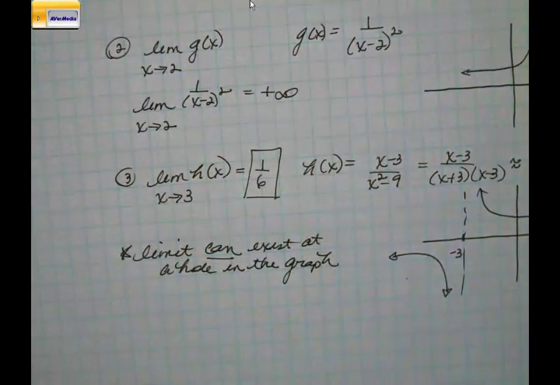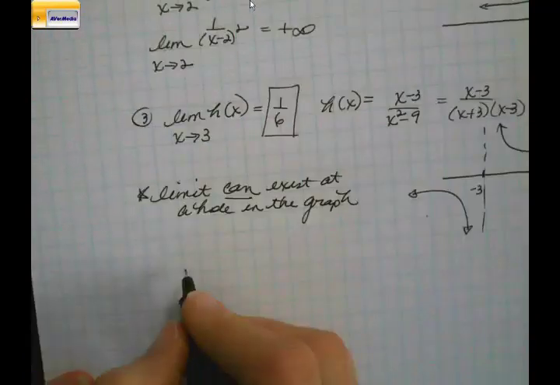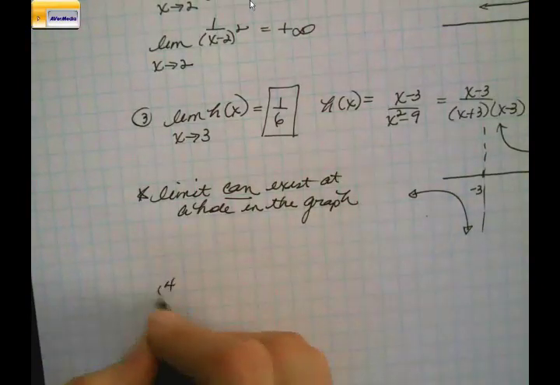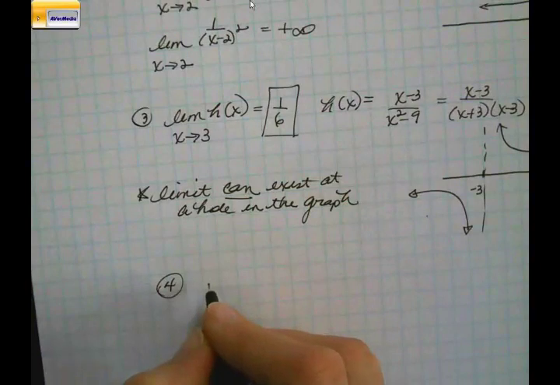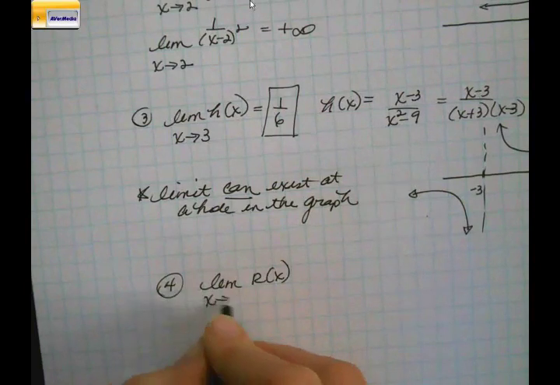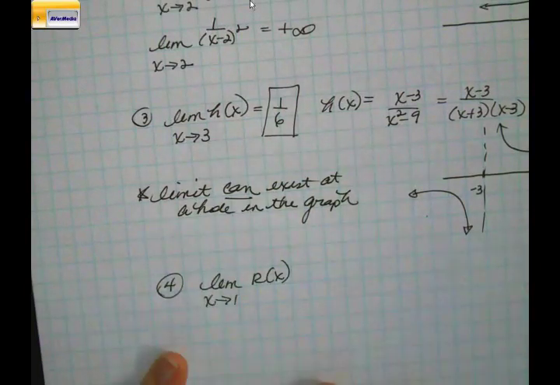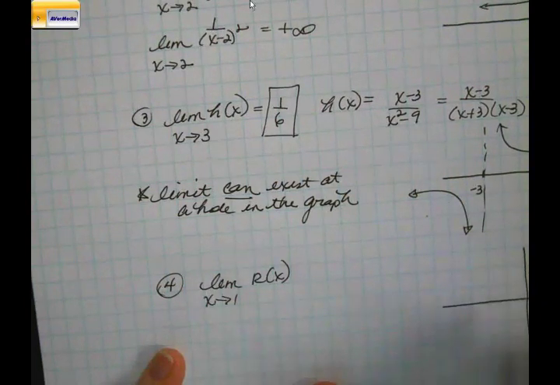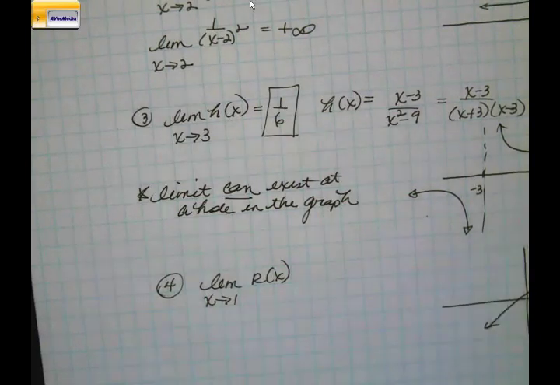Okay, here's another interesting situation. We're running out of time, so we'll move quite quickly. Suppose we don't have a true function value, but we'll just call it r of x, and we'll have a graph of it as x is approaching 1. And here's the graph. It's like a piecewise function. Here's an x value of 1. Suppose your graph comes up to a circle, an empty hole, then it fills and goes to the right. This would be a piecewise function. And that's r of x.